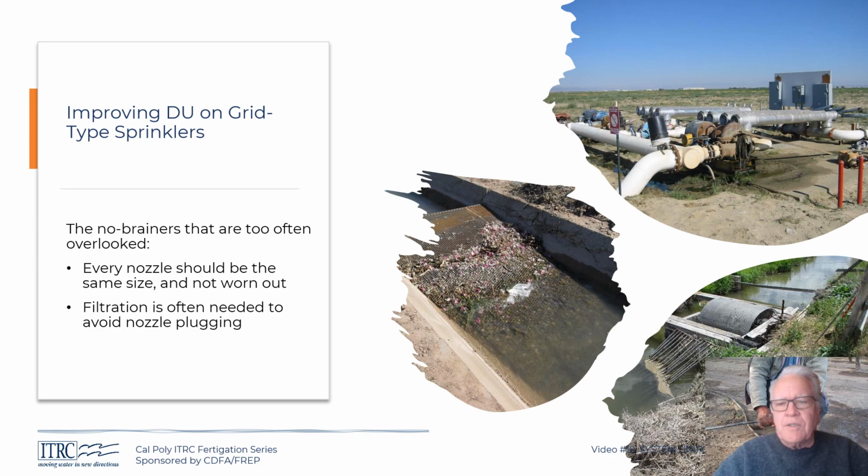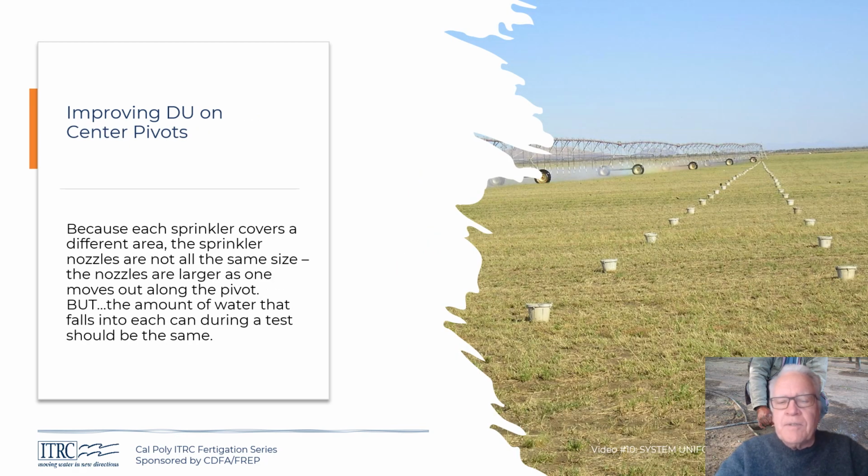It just requires attention. Center pivots are a little different because with a center pivot, every sprinkler as you move outward from the pivot is a little larger, at least in concept, because each sprinkler as you move outward covers more area. It has a longer radius there. Well, you don't check nozzle sizes because you usually don't have the printout and you know what the nozzle size is supposed to be.